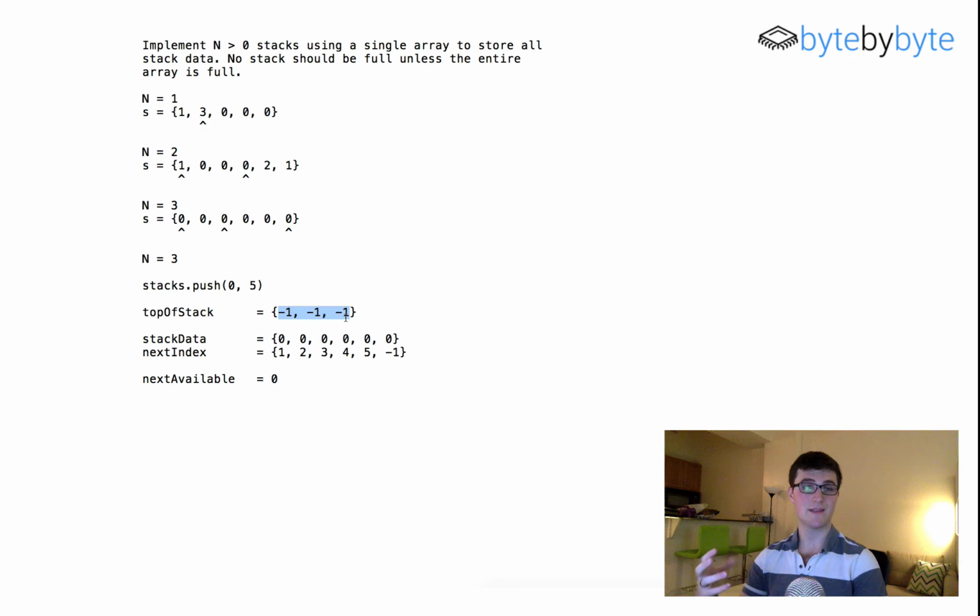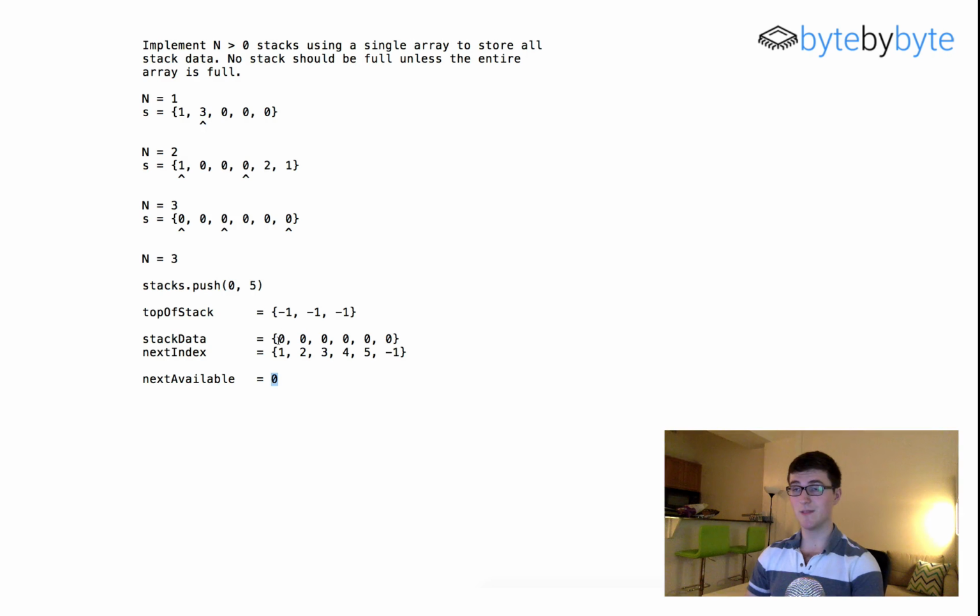So if the top of the stack is a 0 or 1 or greater, that means that there is at least one value in that stack, and that top value of that stack is at the index represented in top of stack. So to add it, we're going to get next available, which is going to be our first element in the set of empty cells in our data array.